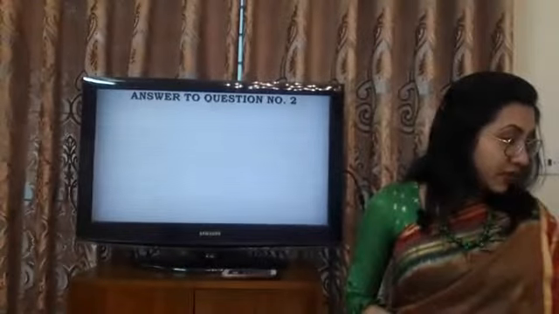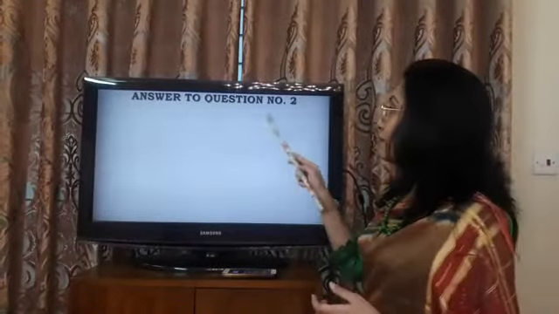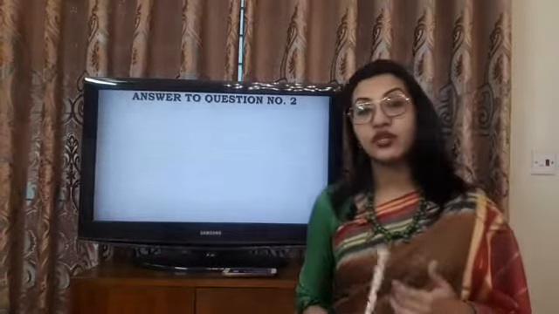The first thing that we have to do for writing a flowchart is answer to question number 2. So for example, just assume that this is your exam script or this is a blank page. So we are going to start from the very beginning. On the top of the page, we are going to write answer to question number 2.